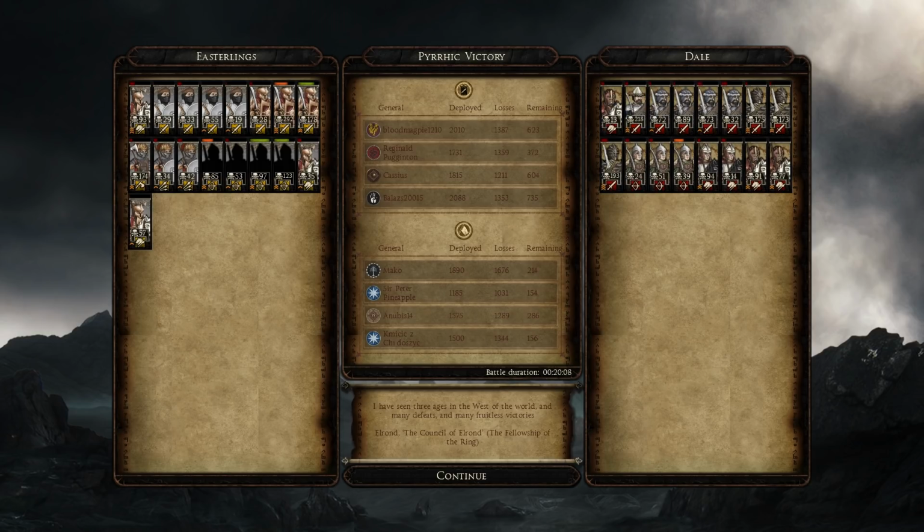Let's see. Cassius and Anubis commanding the Easterlings and Dale respectively. Cassius did pretty well with some of his East Run warbands. Those are levy units, so the fact that one of them got 55 kills is really nice. Nearly 300 kills on that Dragonskin unit. This Dragonskin unit getting 174. Variag Warriors, 174 as well.